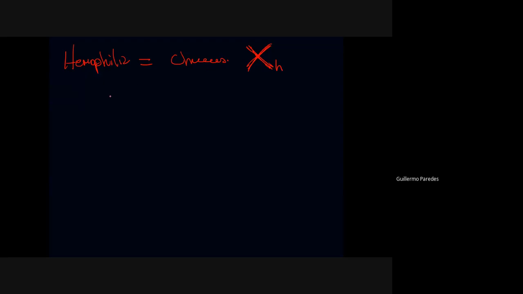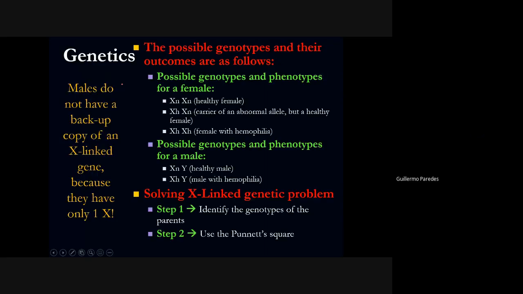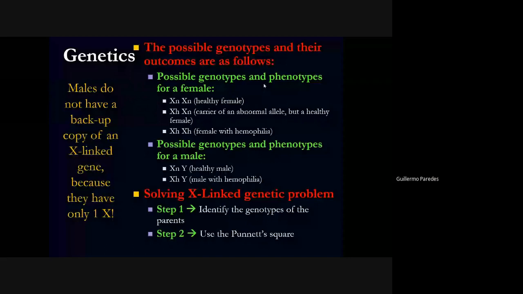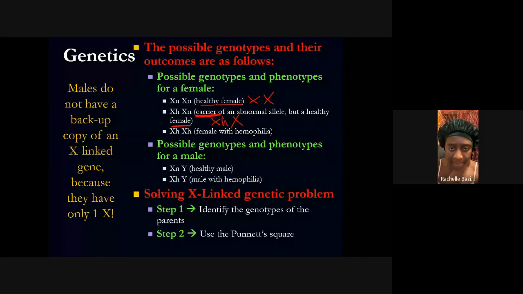All right, so we have here a female. Let's make some exercises. Here they put M, but I don't want to put N because it's confusing. So just put X alone, that is normal. You okay with that? Yes. So XX is a healthy female. XH with X, always writing the pathology first, is a carrier of the abnormality, but a healthy female. She does not show the disease, but is a carrier.